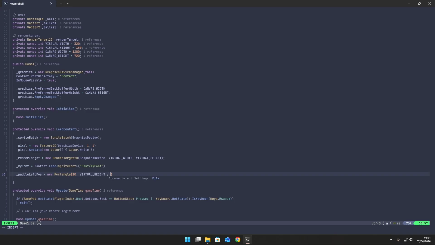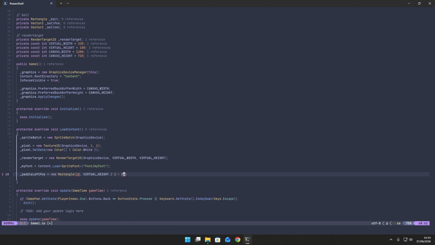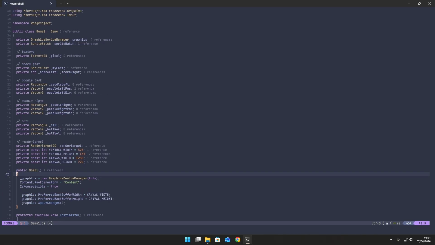We put it in the center, and remember the origin of Monogame is top left. We need to make the pedal centered. So how do I do that? Well, of course, pedal. Oh, we don't have the size.